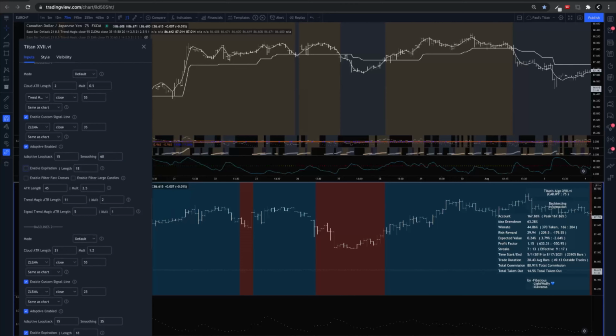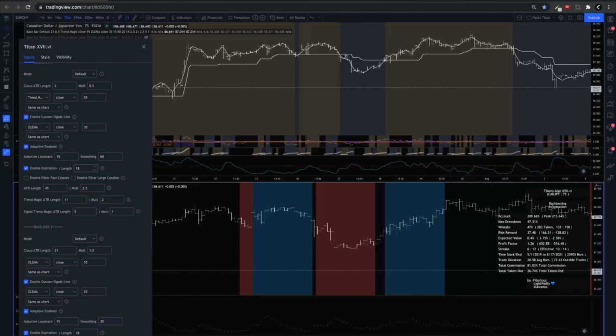Okay, so then let's just try some expiration settings. See if there may be some trades on the ends of these trends that we don't want. Aha. Imagine that. So let's just test out some numbers here. Let's go 25 and see if that improves. Okay, so that's not as good. So let's go down to 21.